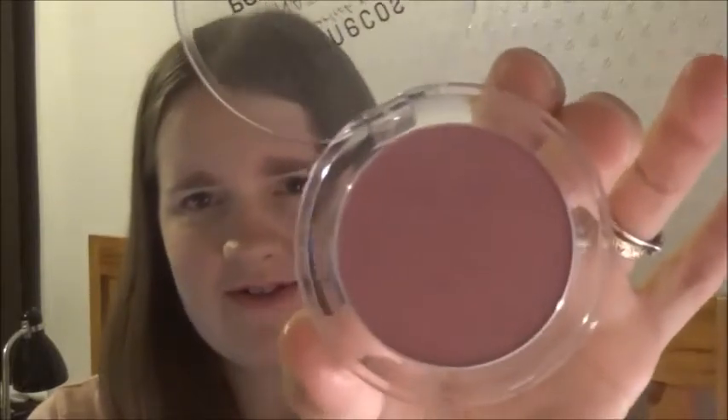Next item is a Benico's natural powder blush in mallow rose. I tend to use this one if I go out in the evening because it's a stronger pink. This next one is also a natural Benico's powder blush, and it's in sassy salmon. I use this one nearly every day because it's not too strong a pink. It's a lovely colour.